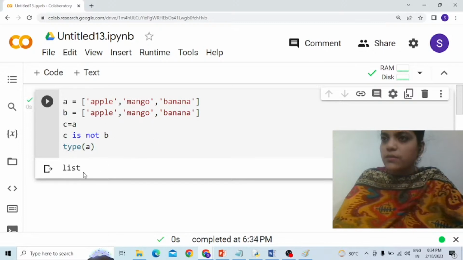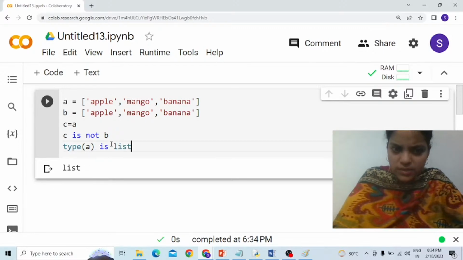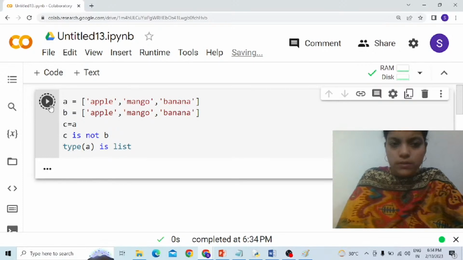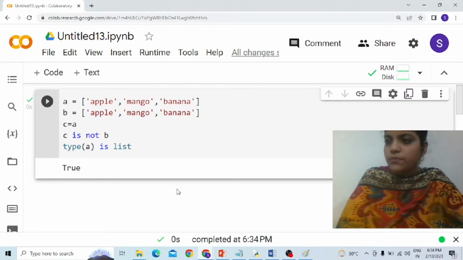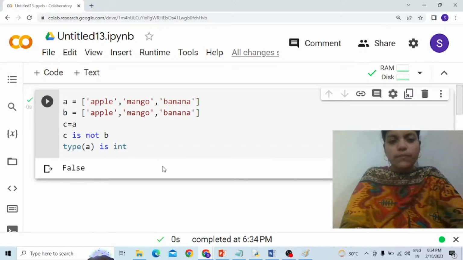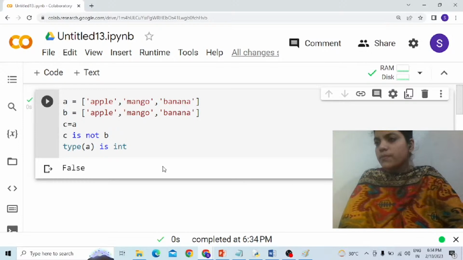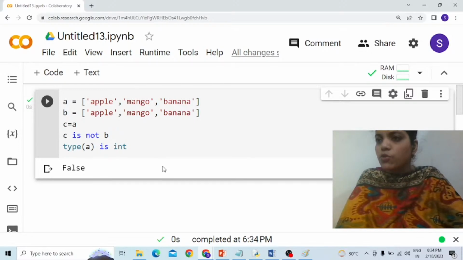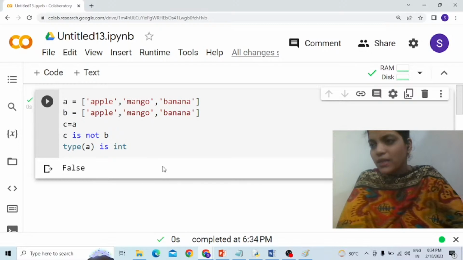So it's a list. Okay. So if I write type of A is list, true. Understand the other applications of is. Okay. Is it integer? Sorry, false. All right. So is can be used this way also to check a particular type of answer.